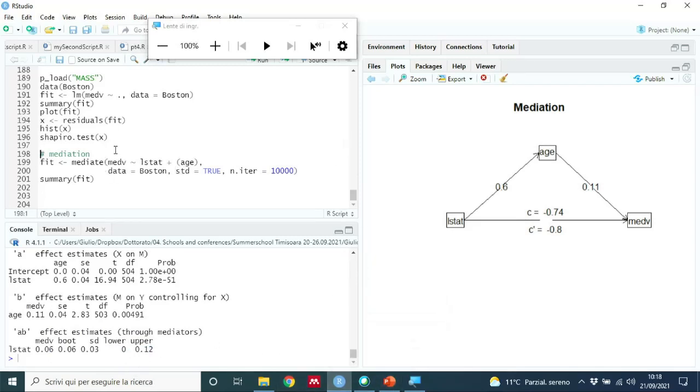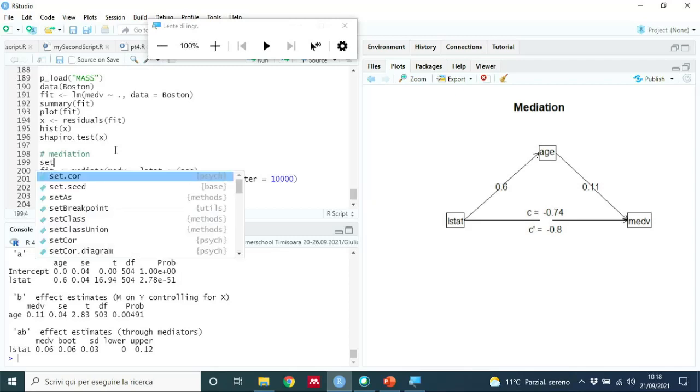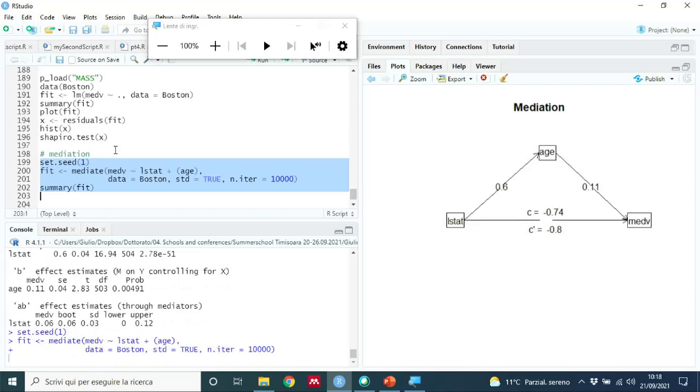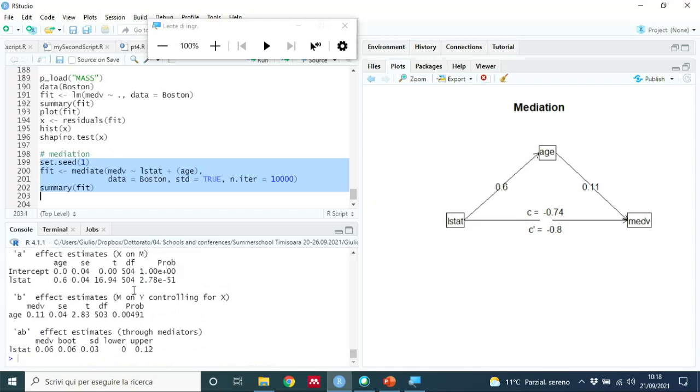So the idea, as Daniele discussed earlier, is that if we want to get exactly the same result every time that we run this analysis, or on a different computer in different situations, we can just set a random seed generator like this. I typically use the value 1. Here we run the analysis, and now the results are reproducible.